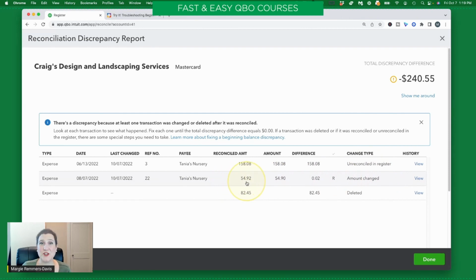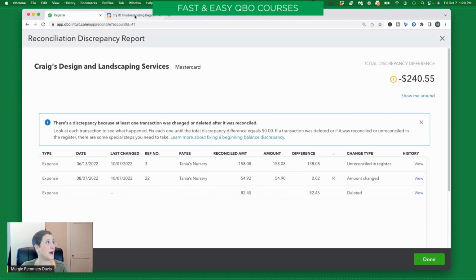So it was $54.92, and now it's $54.90. Okay, remember doing that? We did that. And then this one was deleted, and it's not telling me what transaction was deleted. So we're going to have to figure that out. Now, luckily, 2 of the 3 of these are super easy to fix.